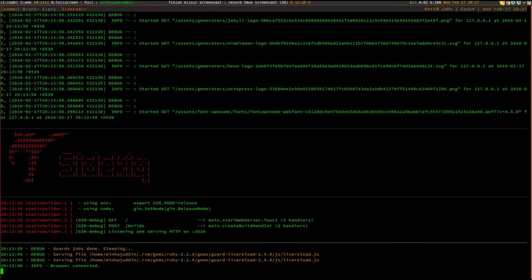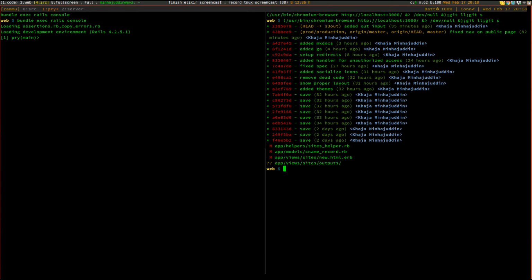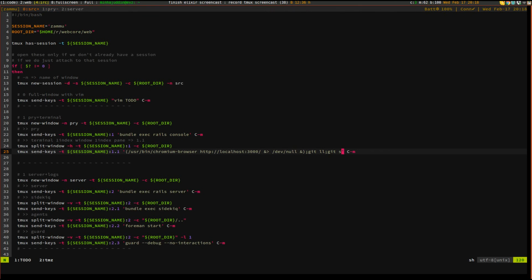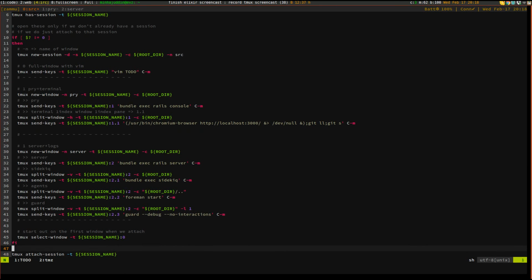And that's the reason we saw those lines in there when we first started our workspace. And then, similarly, you have the third pane with the other stuff. And finally, it selects the first window's first pane. So this is how you can script Tmux and get working on your application real quick. So that's a demo for today, and let me know what you guys think.